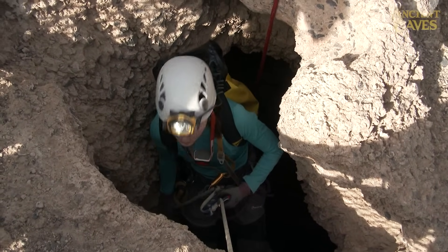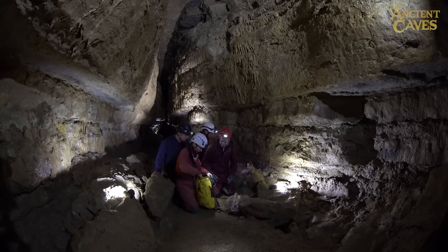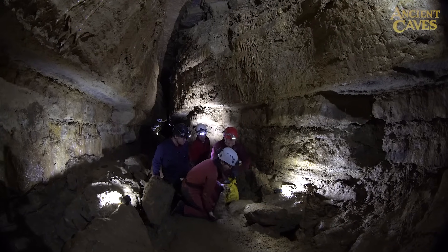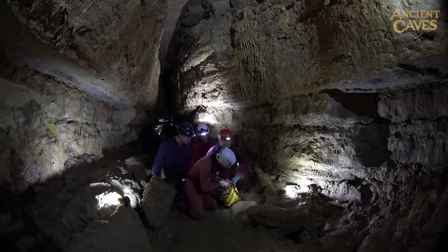I first went caving when I was 13, and that led into my interest in cave science. I was in the air cadets and doing a lot of outdoor activities when I was younger. I studied geography because of my fascination with how things form. One thing just led to another, and now it's great to have a job that involves office work, lab work, and being out in the field. For me, that's fantastic.